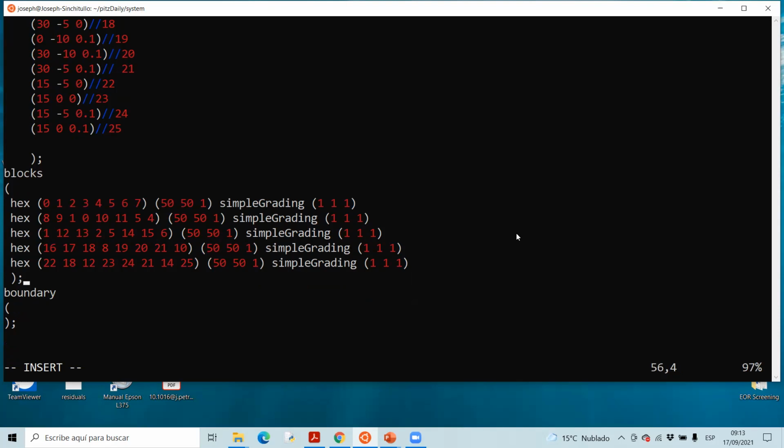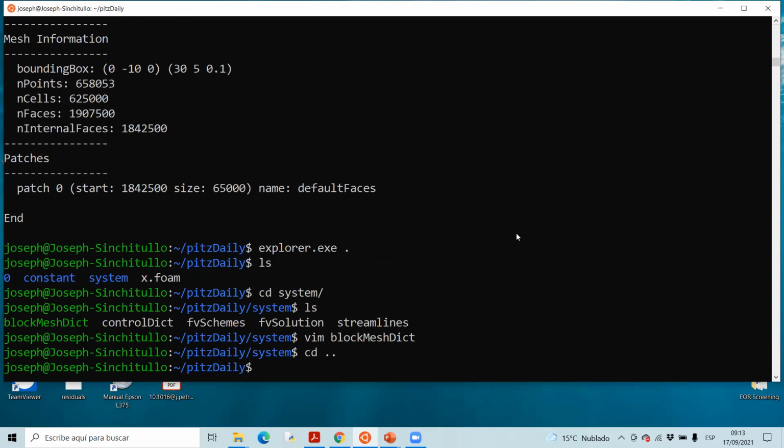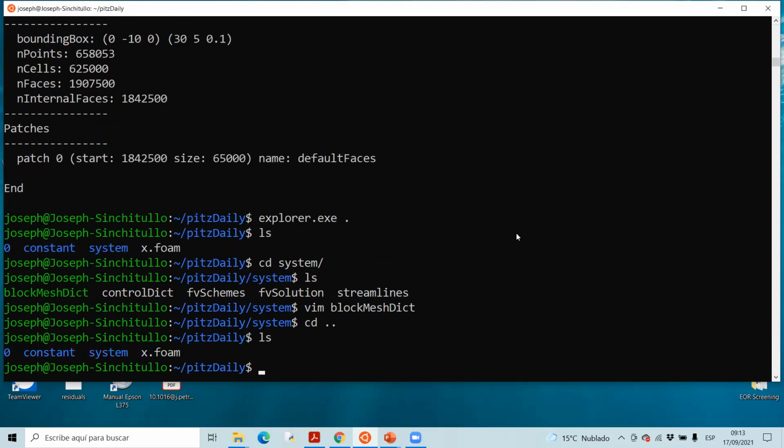Now press escape, shift colon WQ. Now press cd dot dot. Enter, ls here. Now write blockMesh. Okay. blockMesh and then enter.